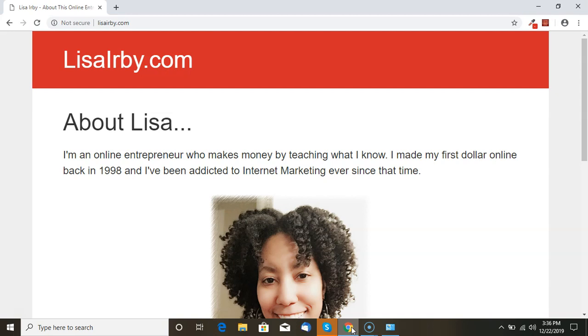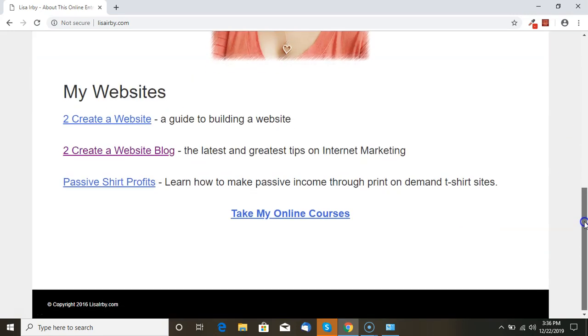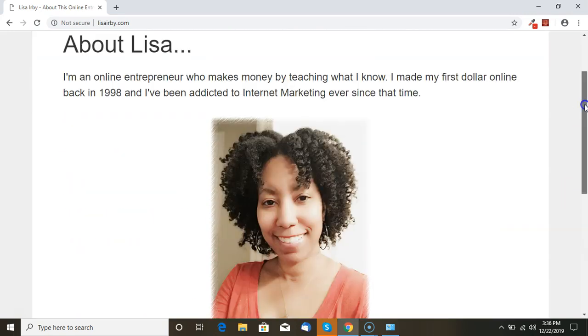HTML is a language for building the structure of the website, while CSS is a language you use in styling web pages. And JavaScript is a language used in programming a website. But in this tutorial, we're going to be looking at HTML and CSS. So here's the website we're going to be creating together right about now.